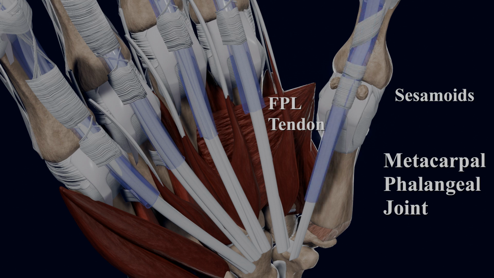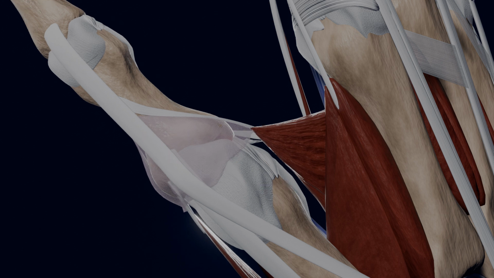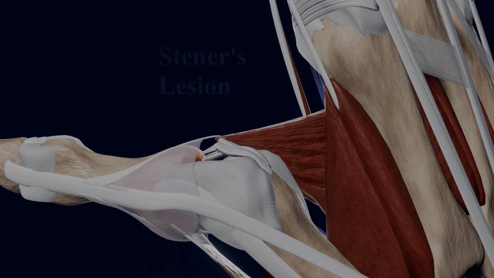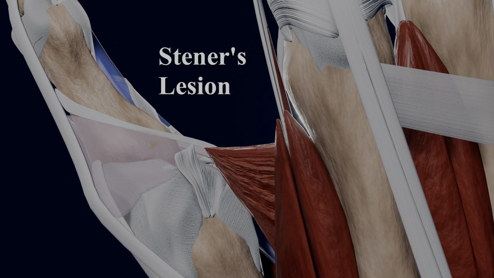This anatomy is a constant finding in all of the MP joints of digitigrade carnivores. The ligamentous anatomy is similar to the other MP joints. However, with more proximal positioning of the dorsal aponeurosis, ulnar collateral ligament tears can be trapped dorsal to this aponeurosis. This is known as a Stener's lesion. Uncorrected, this can lead to chronic MP joint instability. Surgical repair is indicated when a Stener's lesion is suspected.